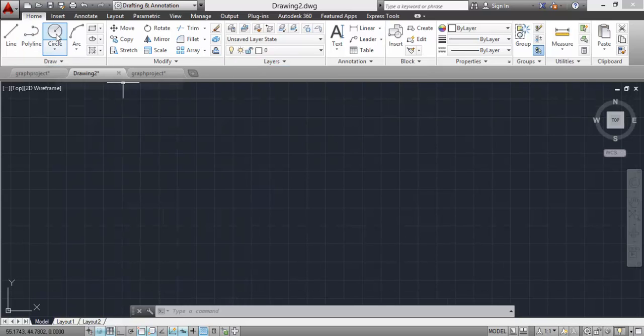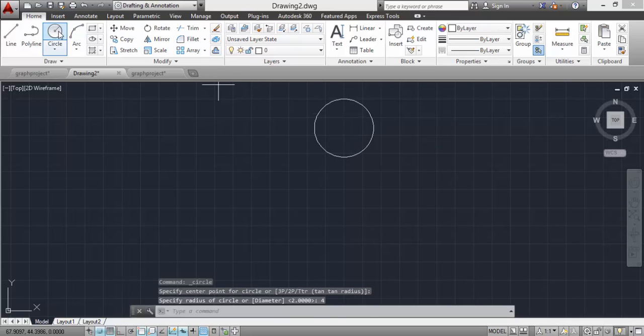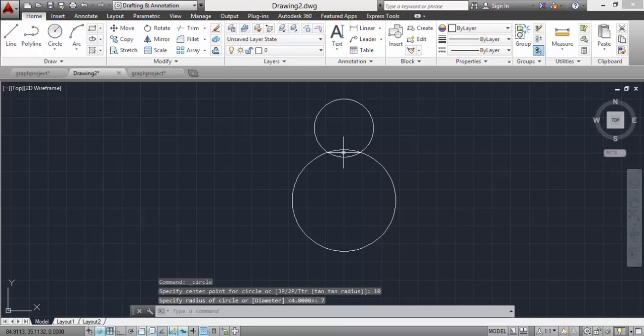Okay, so to start off, we're gonna make a circle that's 4 in radius, and after that, we're gonna choose one that's about 10 in distance and 7 in radius. It all depends on what measurements you're using. It could be centimeters, meters, inches. I'm using inches right now.